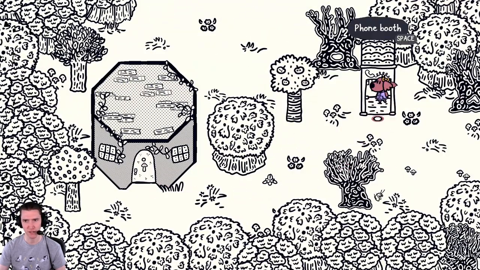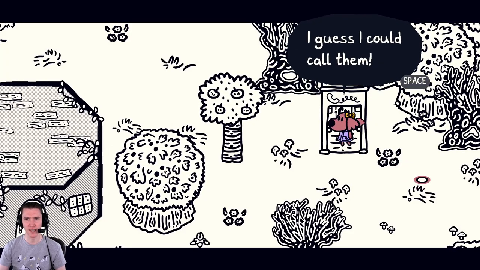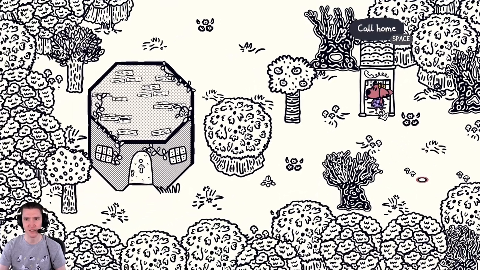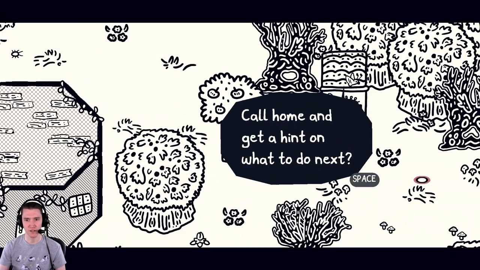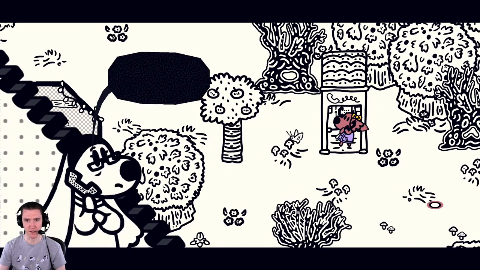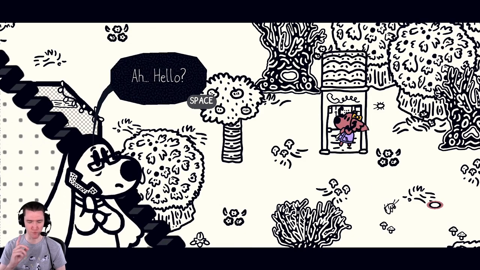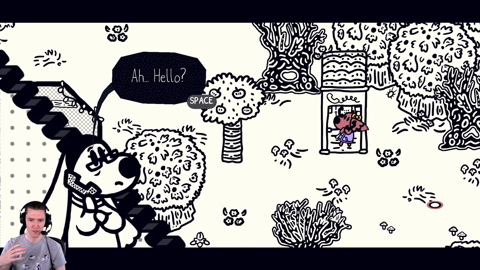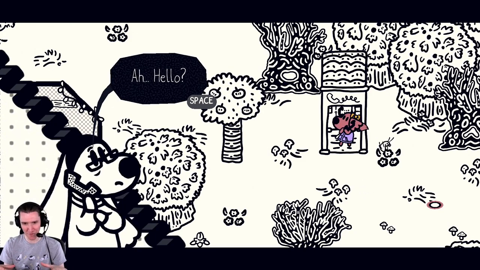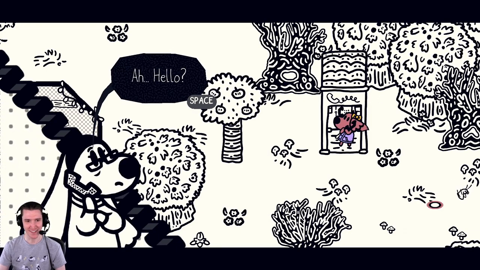Ooh, what's this? Phone booth. The only number I have memorized is my parents. I guess I could call them. They always know what to do when I'm lost or stuck. They're the best. Call home and get a hint on what to do next? Yeah, that's cool. It's better than paying a guy $35 who lives in a house that has one room and has put a peanut-style platform in his home, and that's it. And he's always open.